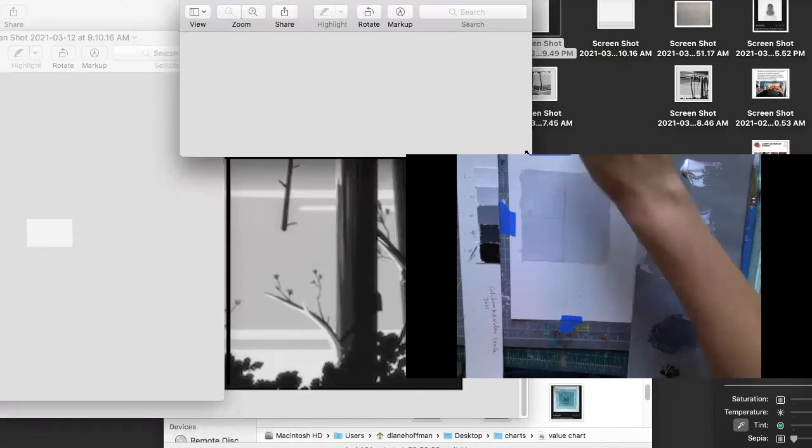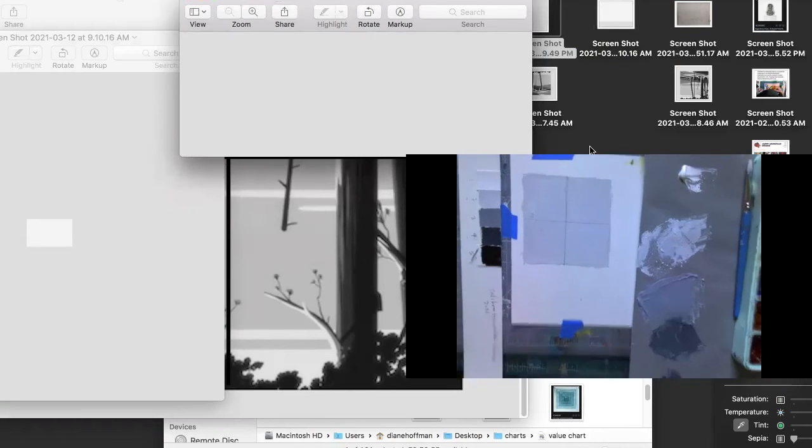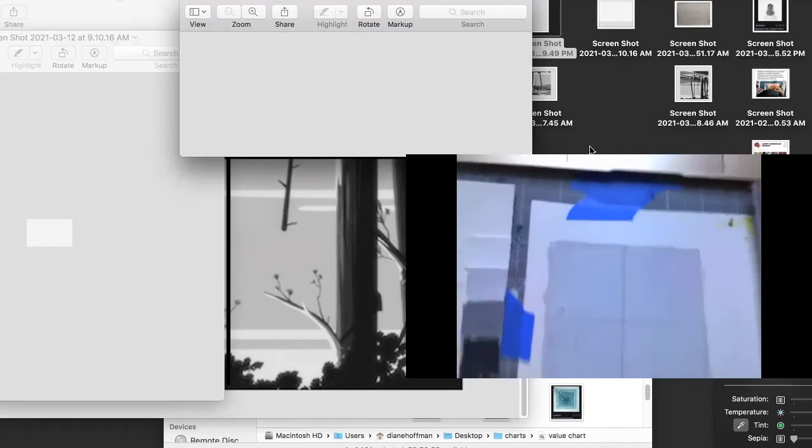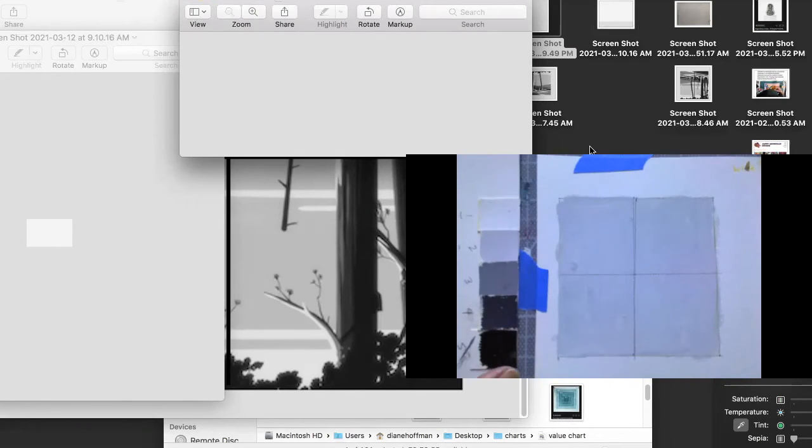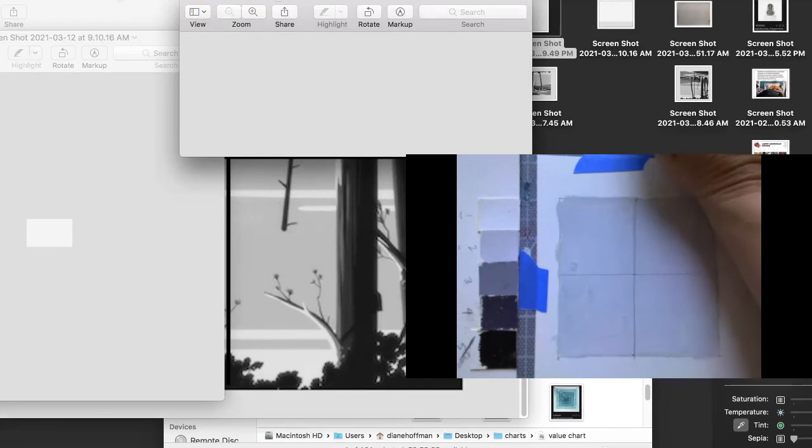So what I'm going to do, and I'm going to try to show this on camera, is that I'm going to paint, and I'm just going to be focused on this one box.